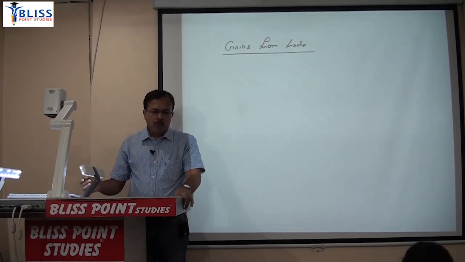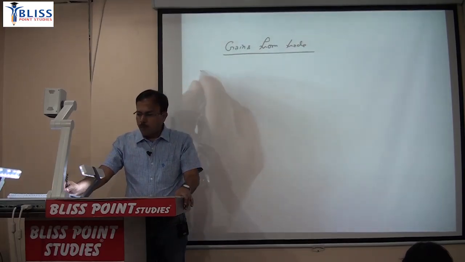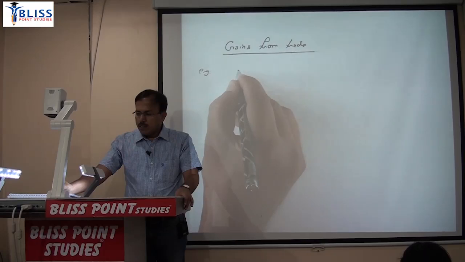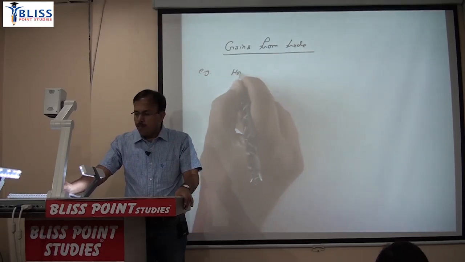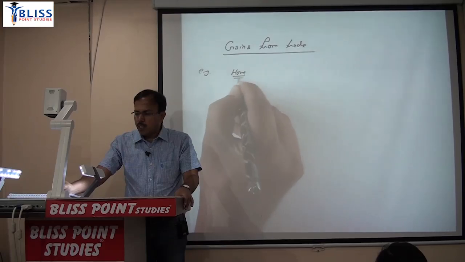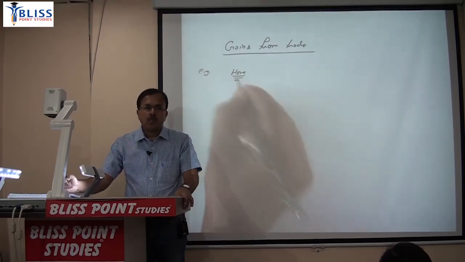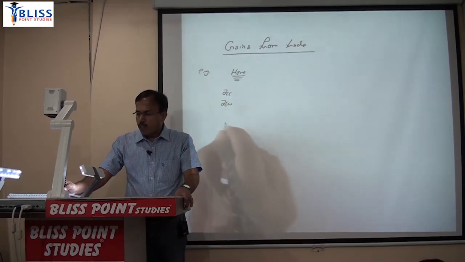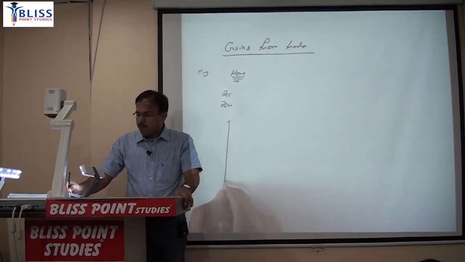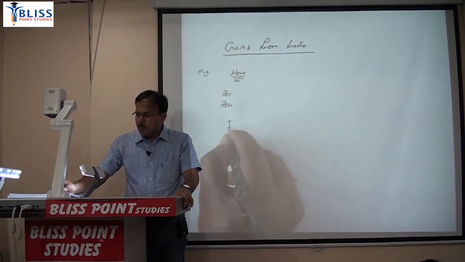You have to elaborate this point. You can make use of this example. Remember, if a country is not trading, if home country is not trading, then it can consume only what that country produces. So if the numbers are ALC and ALW, based upon that you draw the production possibility frontier.